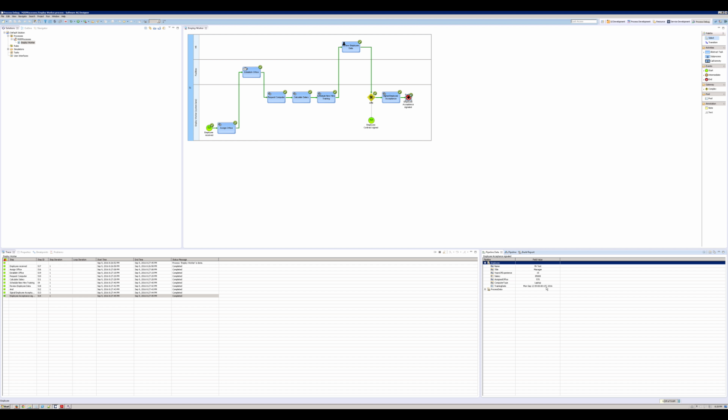Yeah, and this wraps up the demo that I wanted to show for model to execute. We started in ARIS, so taken an EPC, translated it into a BPMN model, moved that BPMN model into webMethods, assigned services and documents to the process, and then built the process and executed it by debugging it, by walking through it in debug mode. And we were able to see how every step of the process does some computational change to the document that is both the input and the output of this process.